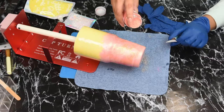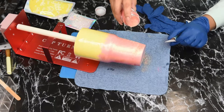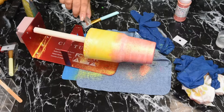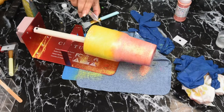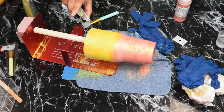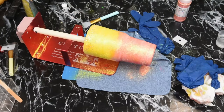All right, so we're first going in with this peach colored glitter, and it matches the peach bottom of our cup perfectly. Look at how beautiful it is. And I'm just slightly dusting it from my finger. And you want to keep going around with the cup, making sure you get all parts of the peach bottom. Put on the yellow glitter. And then now I'm putting on a white glitter. It's like a white opalescent.